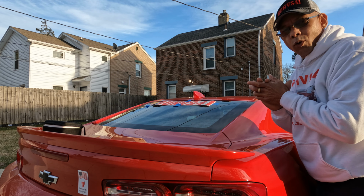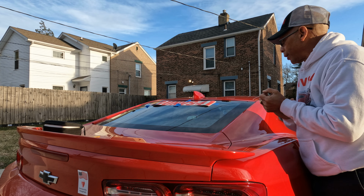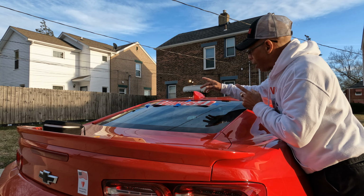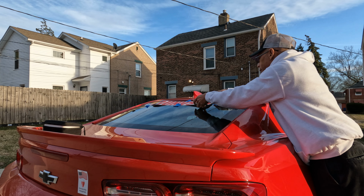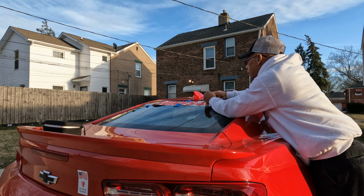Are you envious for one? I'm going to attempt to put a banner sticker on. I've taken the liberty of already measuring out where I wanted it to be. And now the question is, can I get it undone and put on the car correctly?